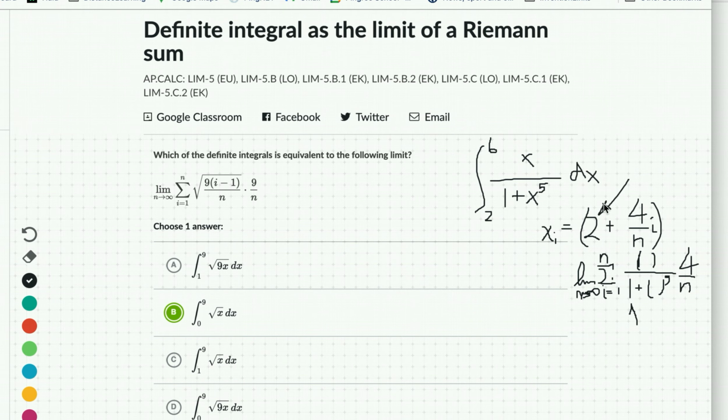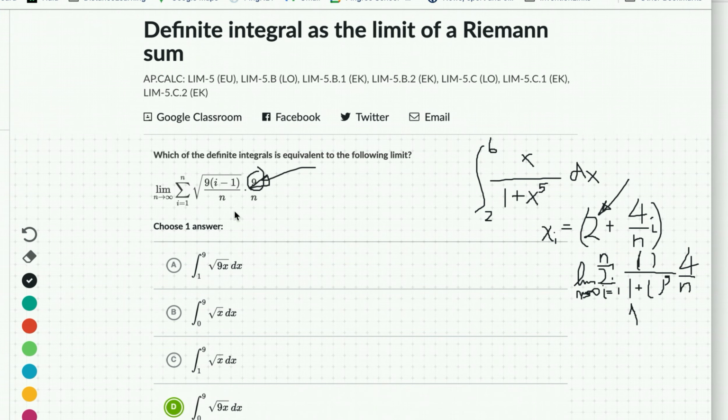Okay, so having done that, now looking at this problem here, I don't know why that's clicked on B. We can see again, that's the width. That is the width 9 right there. So I'm not going to go from 1 to 9 because that only has a difference in our bounds of 8. So that would have been 8 over 9. So I know it's either this one or this one, okay?